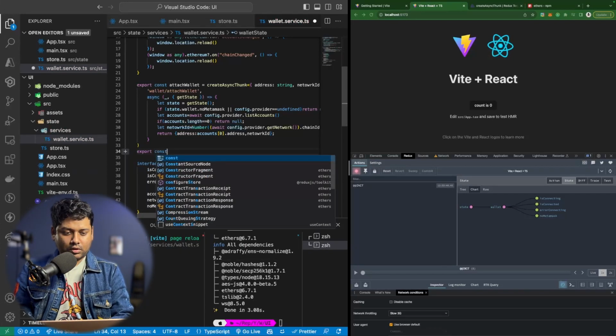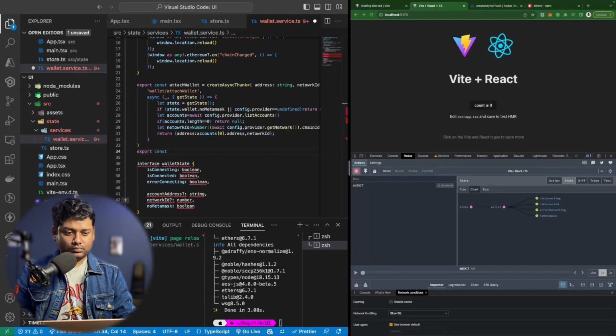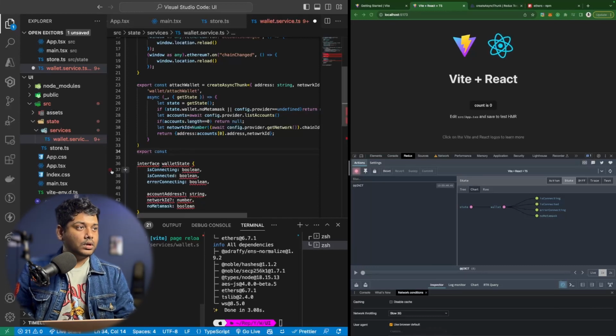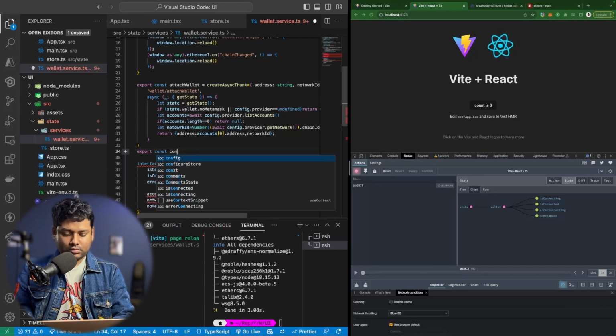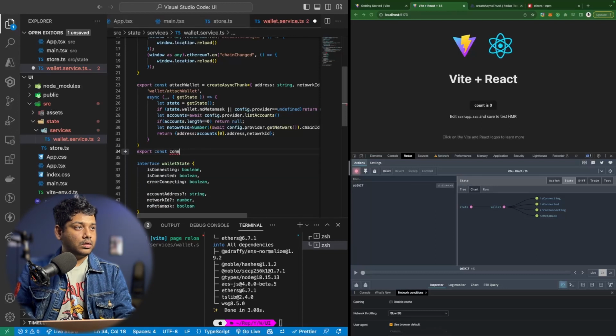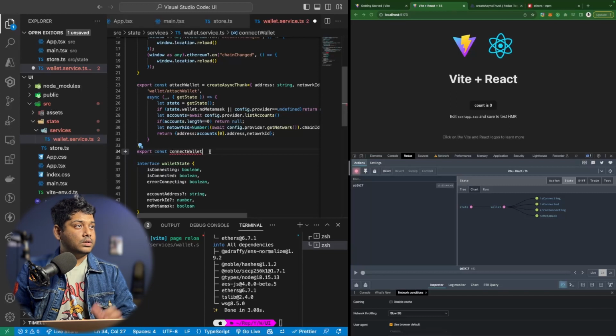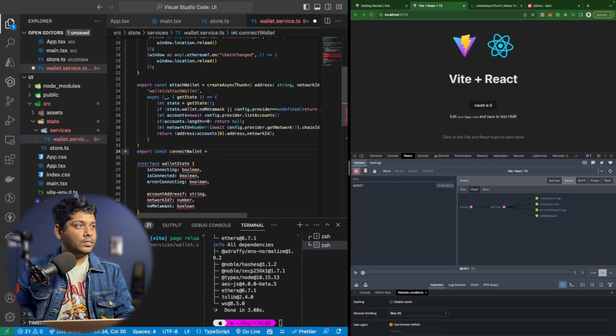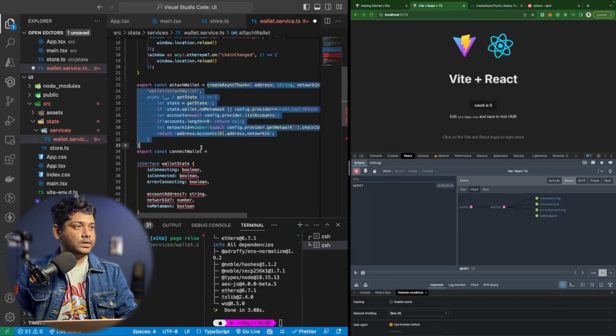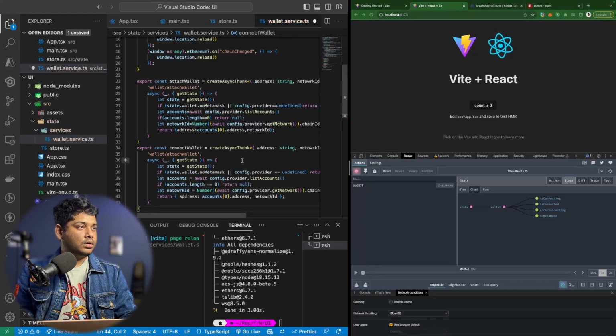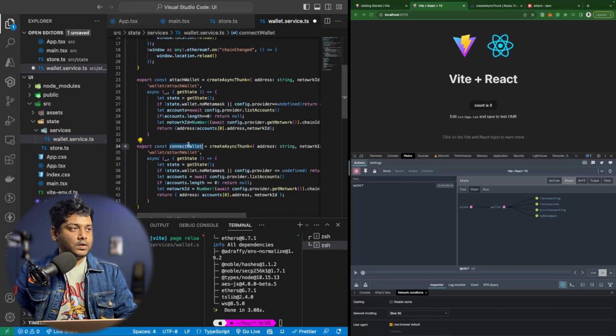Export const connectWallet. Same thing, I'll just copy paste this part and put it here, but this time we'll just have to update this one. Everything looks the same.